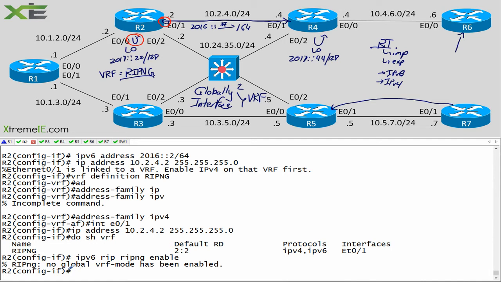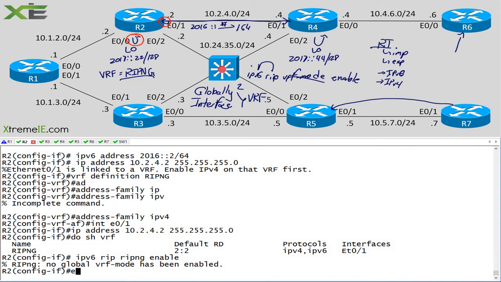Now, if you forget, it's okay because the command that you're going to do here is going to be ipv6 rip vrf-mode enable. And that's a command, you know, after years of doing it, it's going to be popped into your brain forever. I'm sorry. It is what it is. But the error message even tells you, it says, hey, look, you know, VRF mode. If you remember that essentially IPv6 RIP, you'll be able to question mark your way through it, I promise.